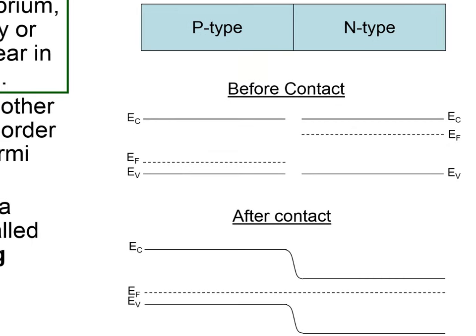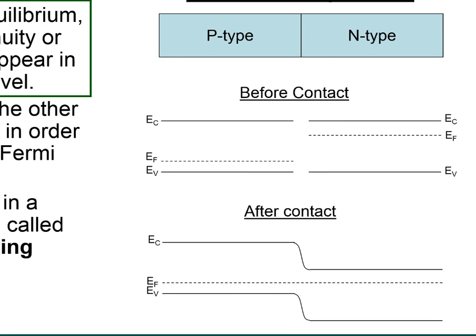So this is what the two band diagrams look like before the two materials are placed in contact with one another. For the p-type material, you have the Fermi level located down here. For the n-type material, you have the Fermi level located up here. So we should all be comfortable with drawing the band diagrams, and if I were to ask you to draw this on a test, you should also be able to tell me the specific location of the Fermi level, meaning how far it is from Ei, how far it is from Ec, or Ev.